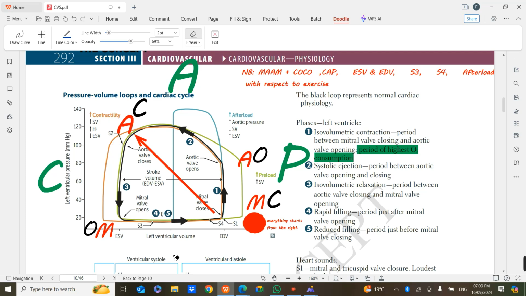It's just something you can reason out. You don't need one special teacher to show you this. Simple and straightforward. So the next important question that they can also give you here, apart from where is the mitral valve closing, aortic valve closing, where do you hear your S1, where do you hear your S2, is about the other heart sound. Where do you think you are likely to hear your S3? Where do you think you are likely to hear your S4?